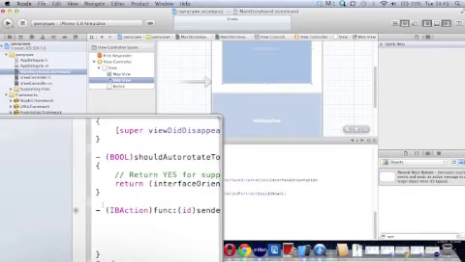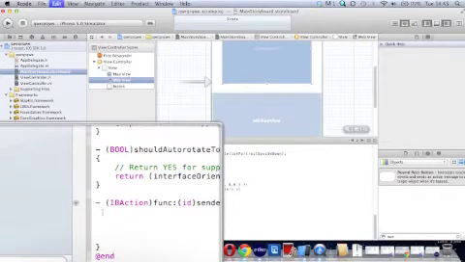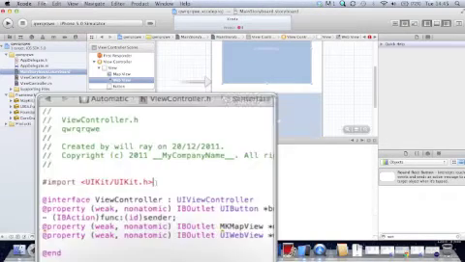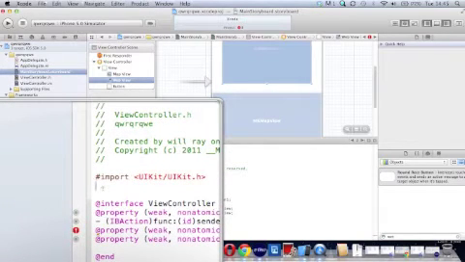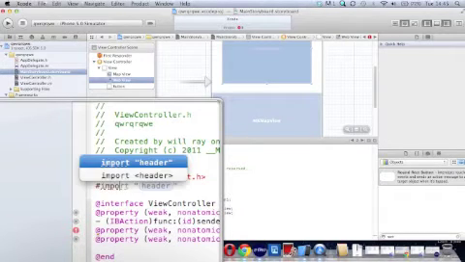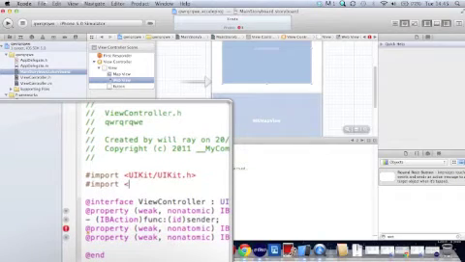Let's go back to here, and we'll just stick it in there. To actually import the correct library into here, so let's put import, and then we put MapKit/MapKit.h.